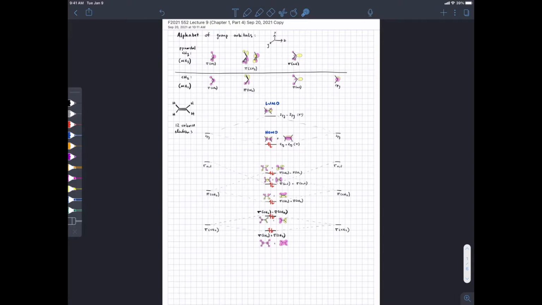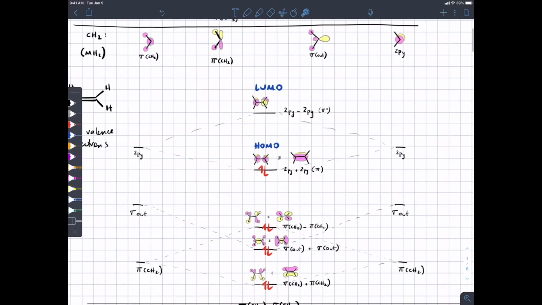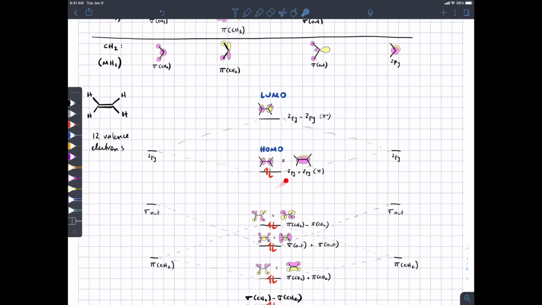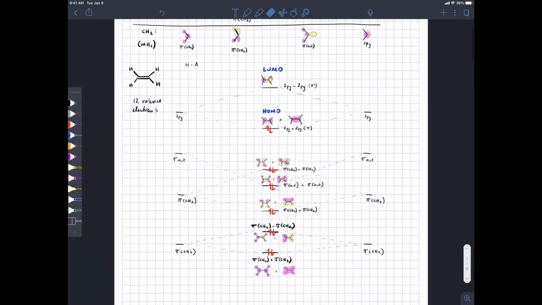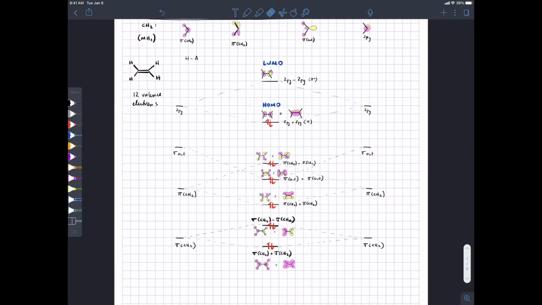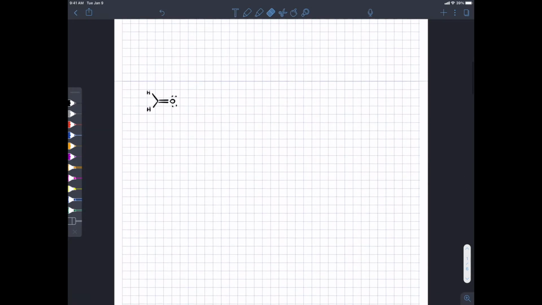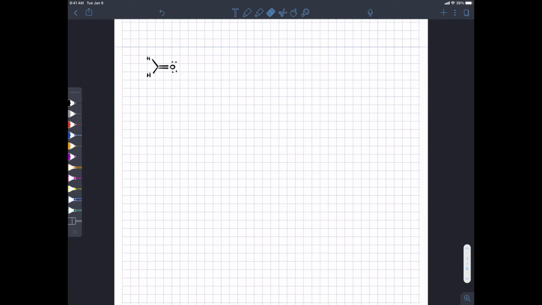this molecule. As I said, you would predict for ethylene that the most reactive electrons would be in this 2py plus 2py orbital. And that's why when you, for example, expose an alkene to a strong acid, the thing that happens is the pi electrons in that 2py plus 2py orbital attack the proton of the acid. Nucleophile attacks electrophile. All right, so we went through that in a lot of detail. Let's do the same thing, but let's do it for formaldehyde.